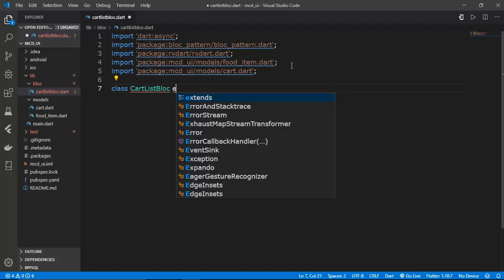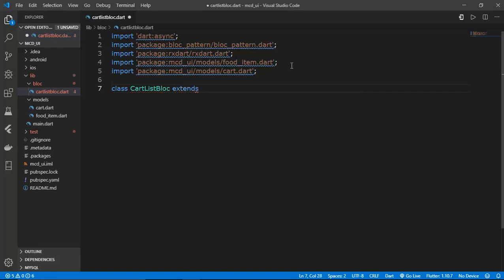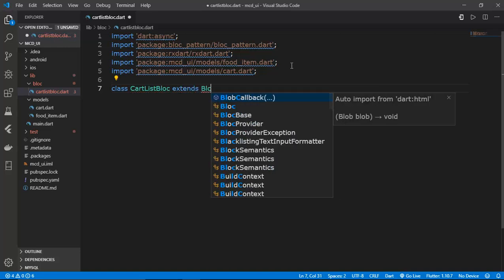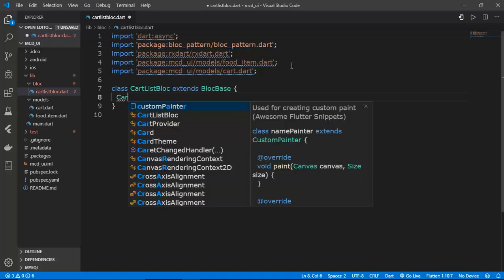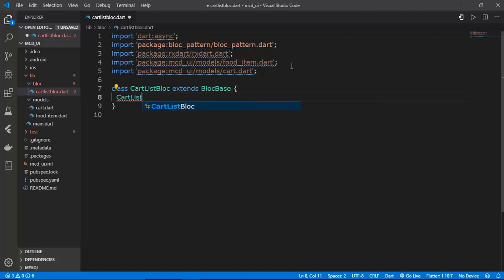I hope you guys are familiar with reactive programming, which I'm going to use here. But if you are not familiar with reactive programming, do leave a comment in the comment section about which part you are not able to understand. I'll also be making a tutorial video on the bloc pattern in Flutter, so do tell me in the comments if you want such videos or not. And I hope you will understand, because I'm going to explain what each thing does in this video.